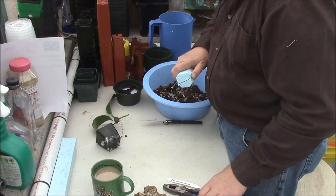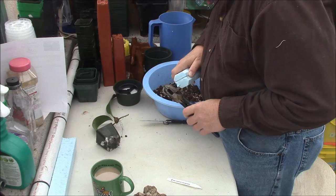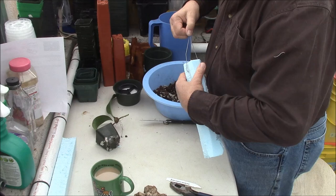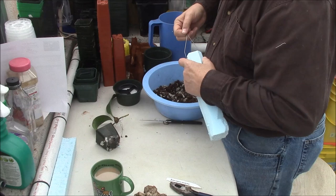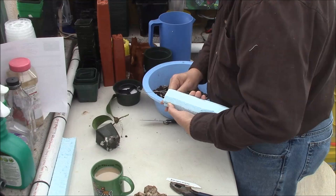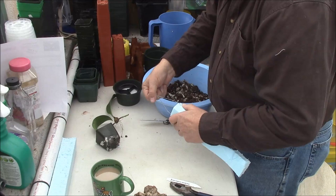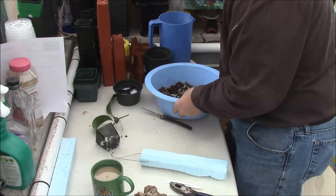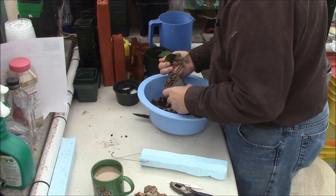I'm going to crimp that a little bit yet. Okay. So, that's holding in there, and the more weight that you put on it, the more it will push in, or pull itself in. So, here's our hanger. And we're going to tie that in so that it will stay better. Now, let's get this out of the pot. It looks like it has good roots here.